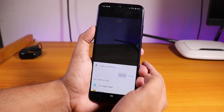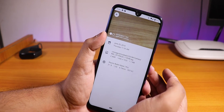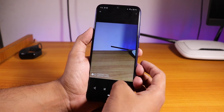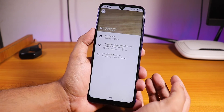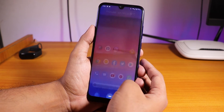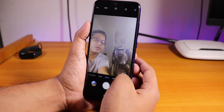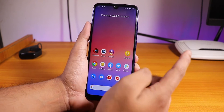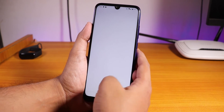Regarding the 48 megapixel mode — they say it's working and fixed, but when I took a picture with 48MP mode it showed only 2.8 megapixels, so I'm not sure about that. In normal mode it's fine — the picture I captured in normal mode shows 12 megapixels in the info. Portrait pictures and selfies are pretty fine too, the front camera is working fine. Just flash ANX version 1.1.3 then the 1.1.5 patch on top.